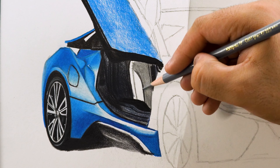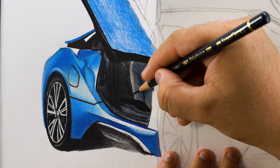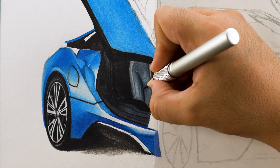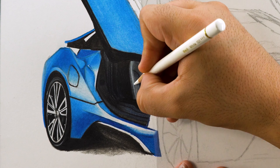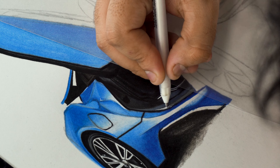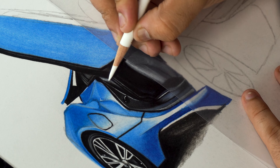Now moving on to the seat. First, I'm using a gray color to add a base layer thoroughly, and then using a darker blue 157 over the base layer to add a little tint of blue and shadows on the seat. Now to blend these layers together, I'm using a blender pencil very carefully. After blending, some shades and details got faded, so I'm going over the previous layers again to readjust the highlights and shadows using white and black color to make the area look more realistic and 3D. I'm adding sharp and brighter highlights using a gel roll pen, adding small lines in the direction of the car's interior parts, and then blending the sharp edges using my blender pencil.